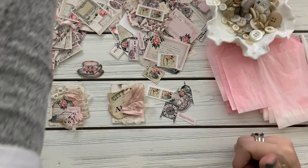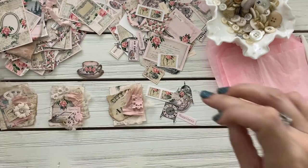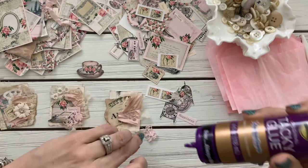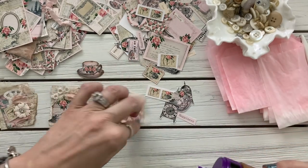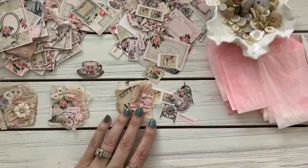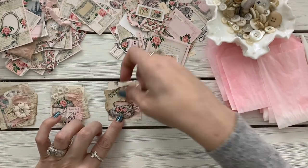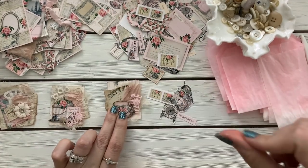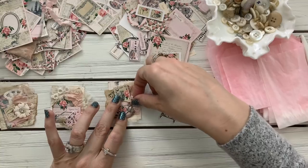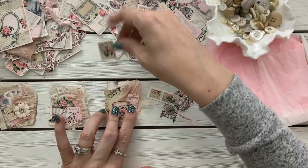I have this cute little piece from Lala to add some texture. This is literally just glue and stick — no real rhyme or reason. I like that. Put that there, and then kind of like this — this little guy. Nope, don't like the little guy. Maybe I can use something else — hmm, what do I want?